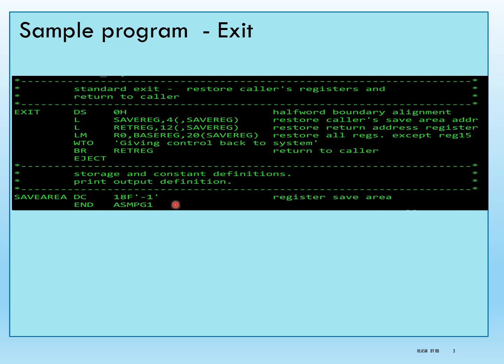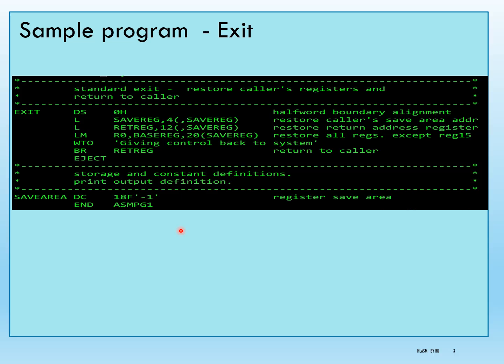And here I have initialized it with -1. You can initialize with any value, but it is better to initialize it with -1, so that when you are debugging, you will be able to understand where the data is populated and where the data is not populated. That is why I have put this with 18F with an initialization of -1. As I said, this is a 72 byte area that is defined.